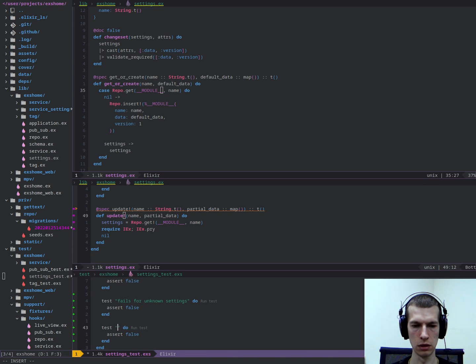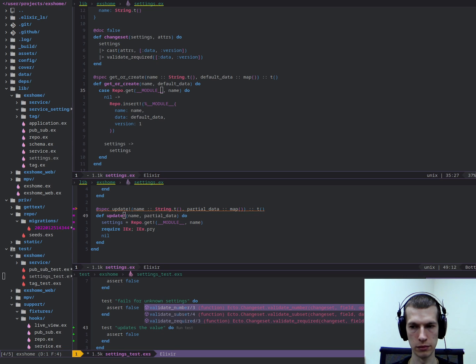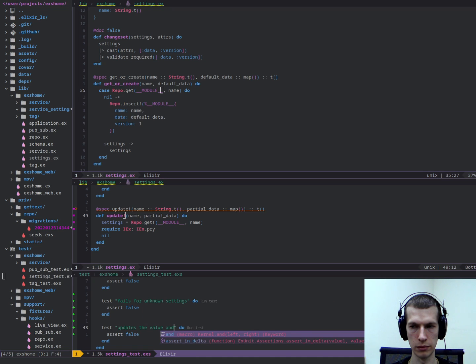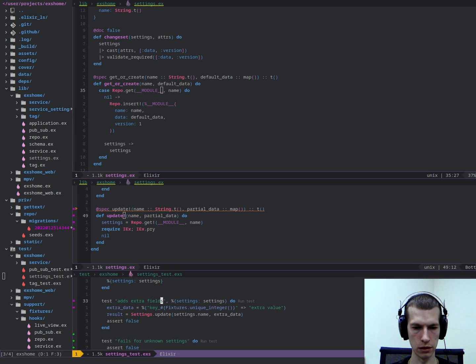So it should add some values. If it is asked next, it will fail if there is no such settings. Fails. Okay. And what it should do, if we have some settings, updates value. Update the value. That's extra fields.